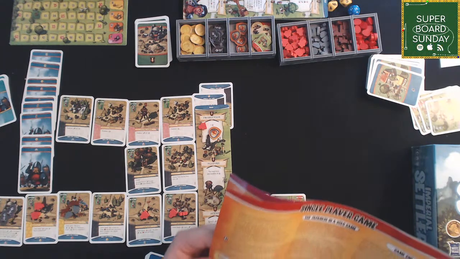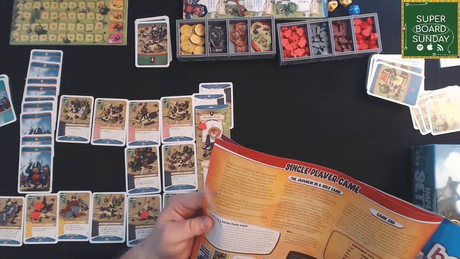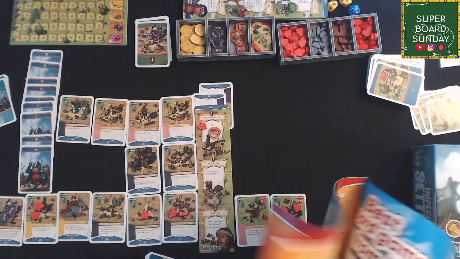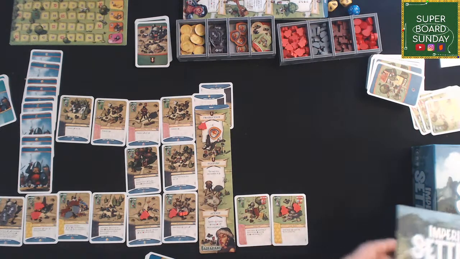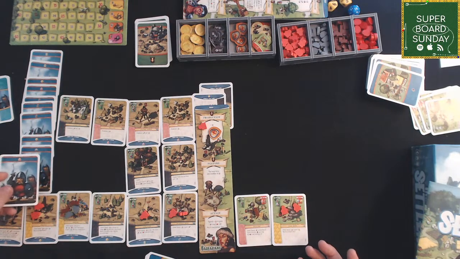After the 5th round, count all the cards in the collection pile of the virtual player. If the virtual player has more, you lose. On the other hand, if you have more, then you calculate your victory points. So I definitely did, but we're gonna do another attack because he does at the end of every round. So it gets him a chance to get more cards.